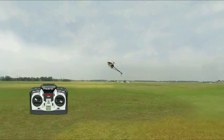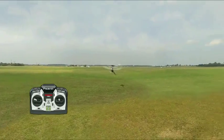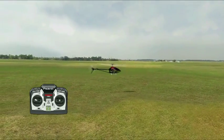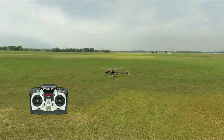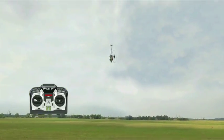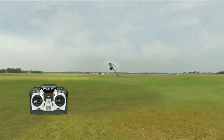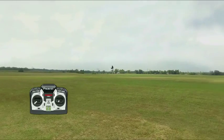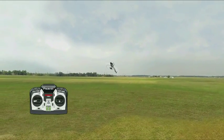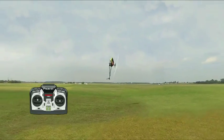If you watch any pro fly, it varies from pilot to pilot in their flying style, but a lot of the flight is really just connecting big maneuvers together. So, I won't name anyone, but let's say someone who does a lot of smackdown, a lot of the flight may consist of just half pirouetting flips, snappy flying, and low to the ground, get oohs and ahs type of flying. But then there's other pilots who take it to a different kind of swing, where they incorporate a lot of very complex maneuvers, and that's different than how I fly. But the common denominator between these pilots is the fact that each maneuver is connected, and that's what separates them from the average Joe that's out flying, doing some nice 3D at their home field.